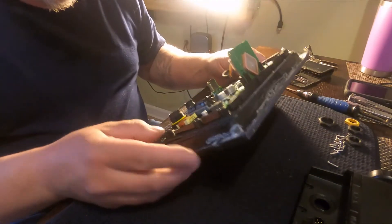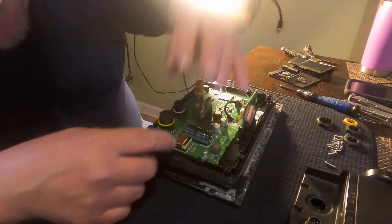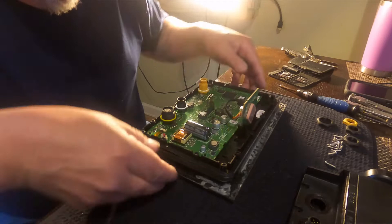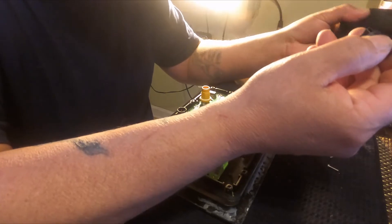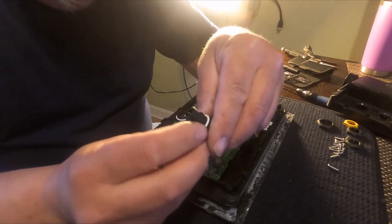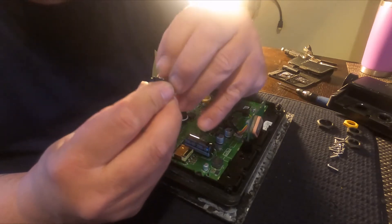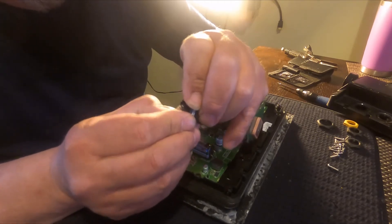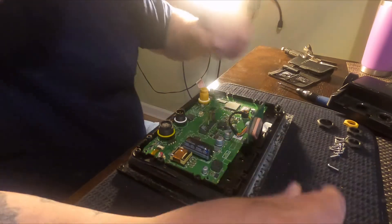This is my Simrad unit — the backbone of my whole navigation system on my boat. All the instrumentation is digital touchscreen, but this key connector broke off. This is the backbone of the network; it's how all the instruments connect. It got twisted because Simrad makes things in a questionable way — made in Mexico — so I'm just lucky a bunch of pieces didn't fall out when I opened this up.